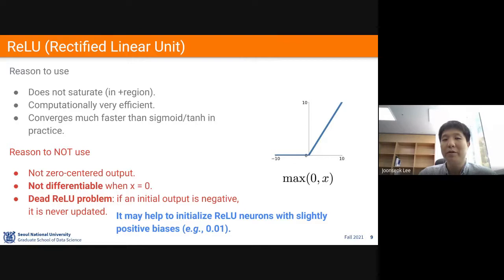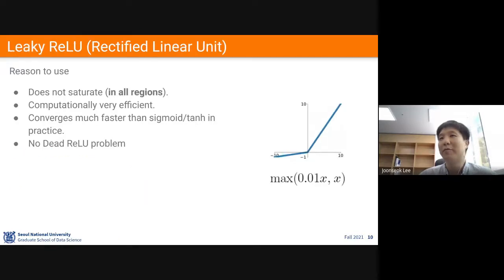So to overcome these drawbacks of ReLU, some people have designed some slight change of these values. One of them is called leaky ReLU. So instead of having 0 in the negative region, we have some small slope, like 0.1 or 0.01, like this. And we still have something to learn in the negative region. So now it does not saturate in all regions. We always have the constant gradients, both in positive and negative regions.